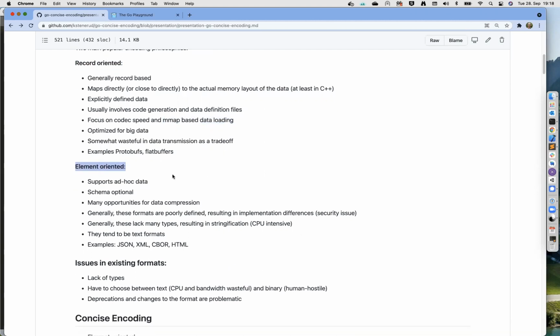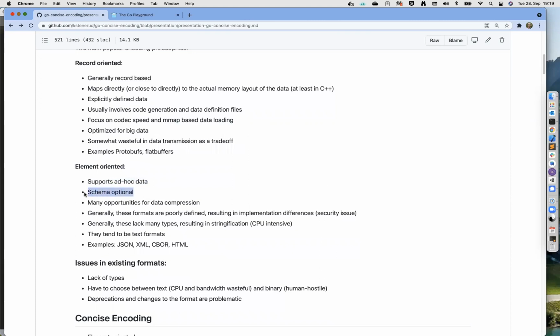And this is where you're dealing with ad hoc data, little bits of pieces here and there. This user is logging in. Here's their authentication code. Here's their permissions and things like that. Just small little snippets of data, usually about a maximum of 10K transferred at a time, but some people will send up to gigabytes if they really want to. At that point, they're better off using a record-oriented one, but they'll do that.